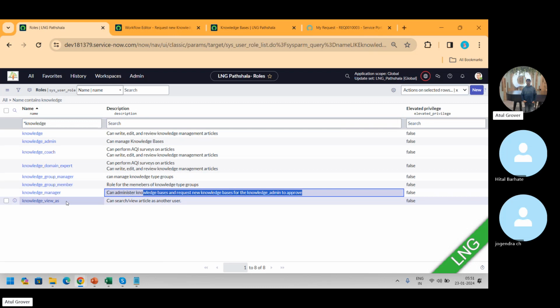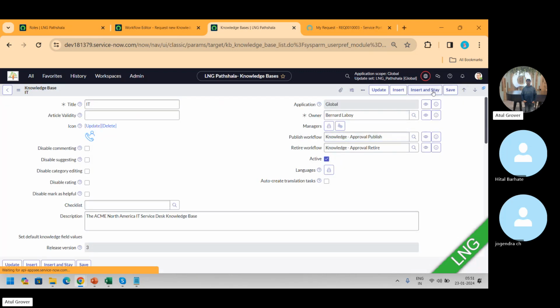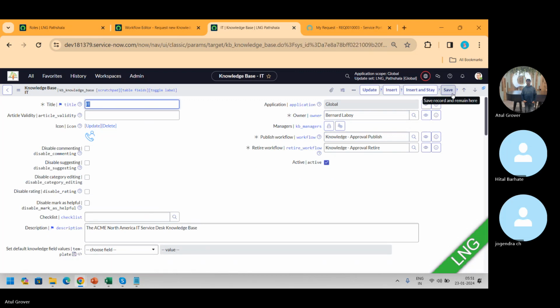If you ask me, give this role to one user, give this role to one user, and give this role to one user, and check what actions they're able to do. One more thing, if you notice, there is no way to delete a knowledge base. See, I am not getting an option to delete the knowledge base.